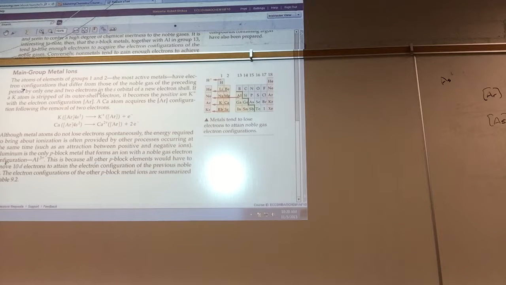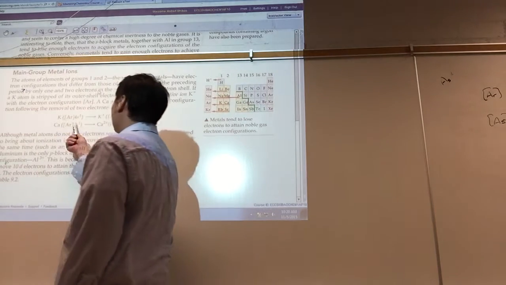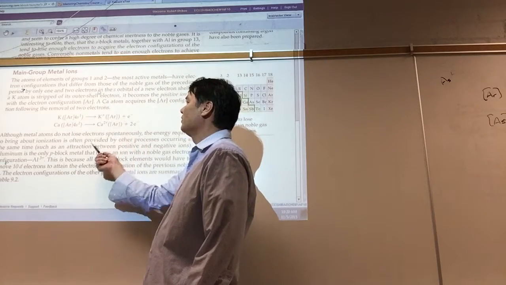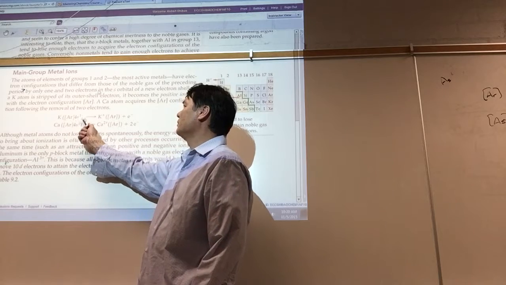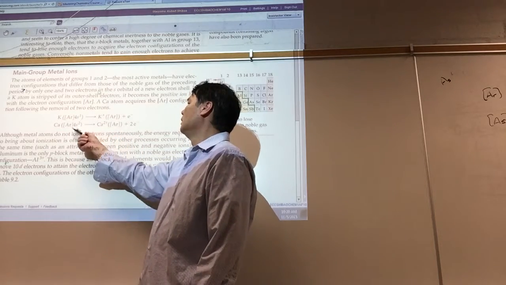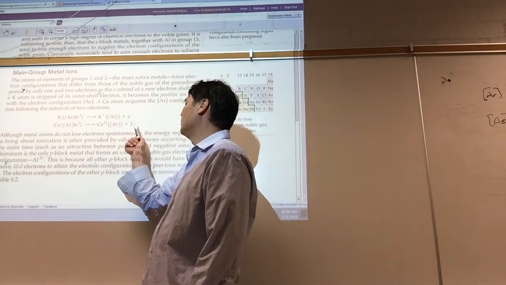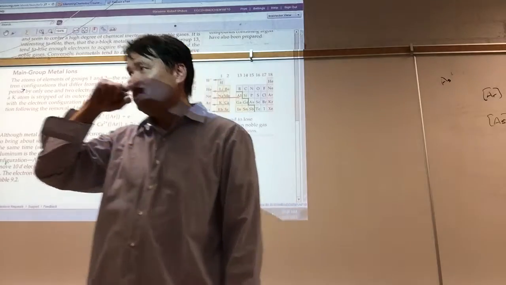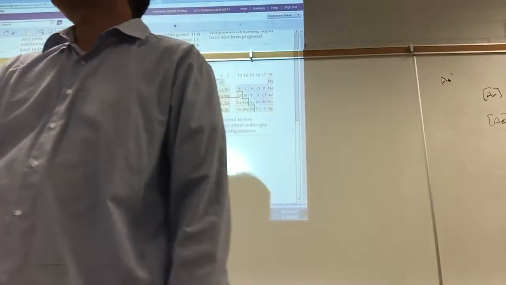And so we already talked about forming ions here. Metals tend to lose electrons. Well, they're going to lose electrons until they get to the nearest noble gas electron configuration. So, for example, potassium has just one valence electron. We lose that, we're at the argon core. Calcium is 2. We lose both of those, we're at the argon core. And so we've already been using this in predicting redox properties.